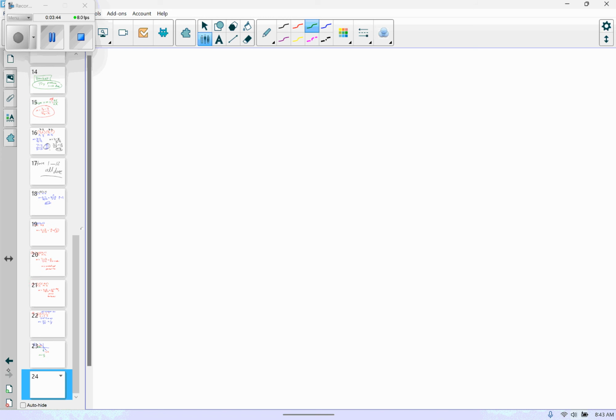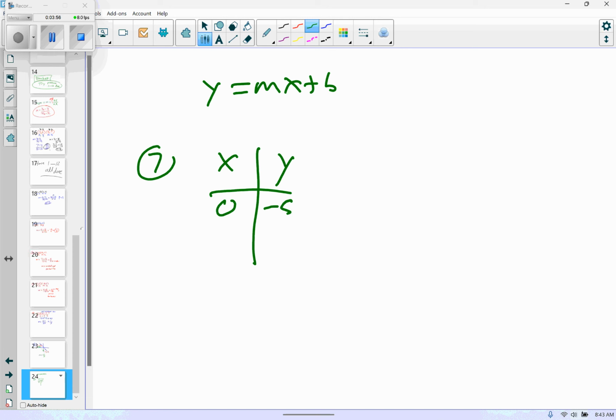Okay, next we talked about writing the equation. So we're going to figure out slope-intercept form. Remember, this is slope-intercept form. Looks like this. So problem number 7, x, y. First thing you're looking for is, do I have a 0 in the x spot? And the answer is yes. There's 0 here. This is our b value right away. So far with this equation, I would know y equals mx minus 5.